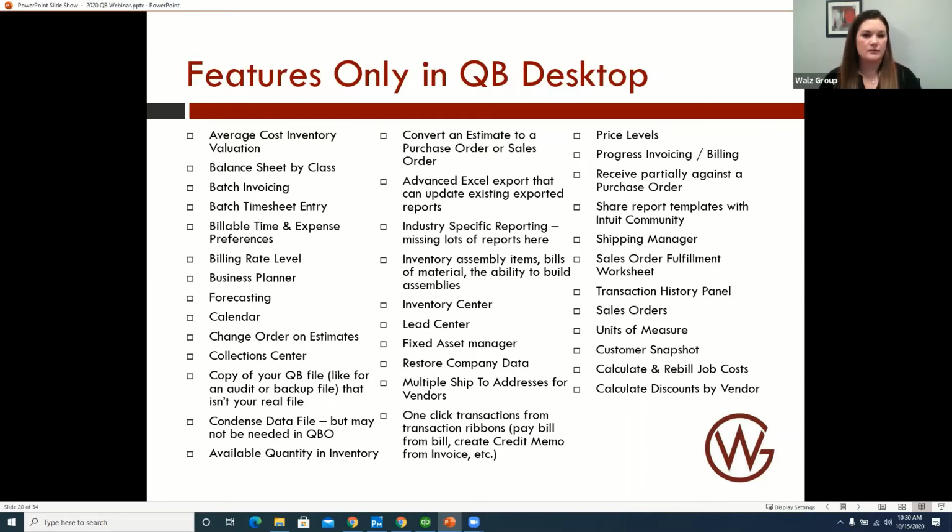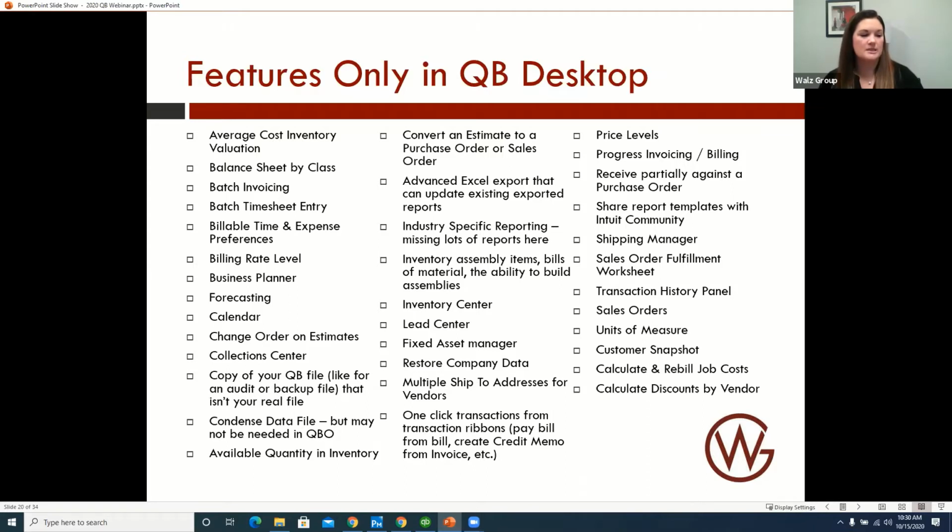You can batch invoice. You can add a change order to your estimates. You can calculate and rebill your job costs. QuickBooks Desktop allows you to restore a company backup. With QuickBooks Online, Intuit does the backup, but you're not able to restore that data.